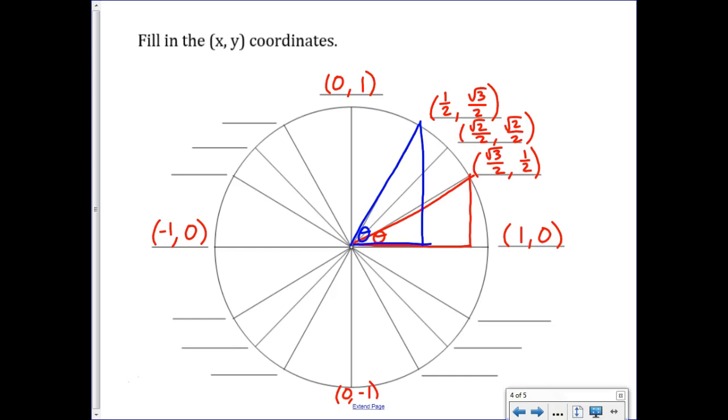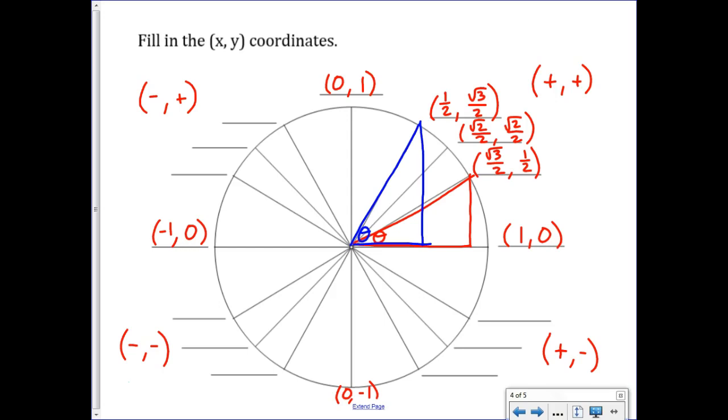But then we have to fill in all of these other quadrants, and that seems like a lot to fill in. But we can use some tricks here to help us fill in those other quadrants. So realize that when we're in this top right quadrant, we have positive, positive as our signs. When we move into quadrant 2, we have a negative x value and a positive y value. When we move into quadrant 3, we have a negative x value and a negative y value. And when we move into quadrant 4, we have a positive x value but a negative y value. That will help you as you start to fill these in, because we're just looking at reflections here to help us.